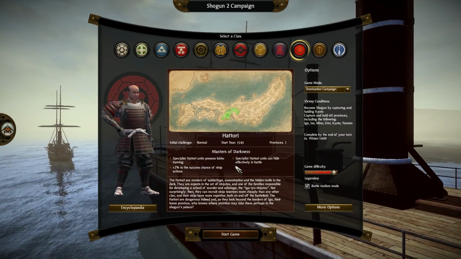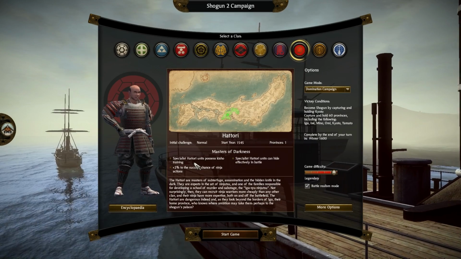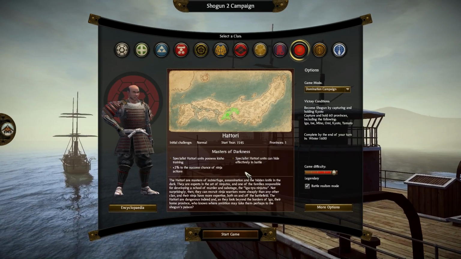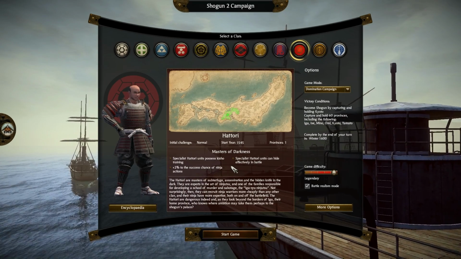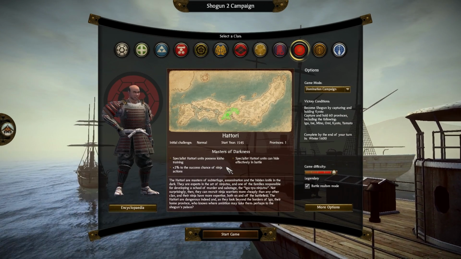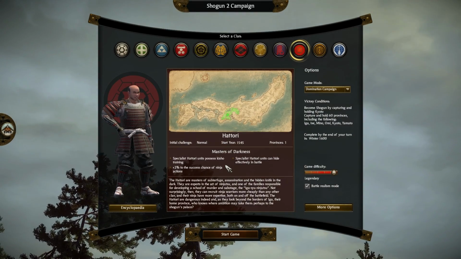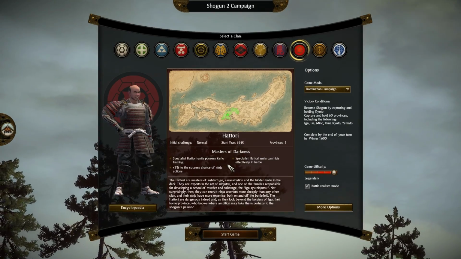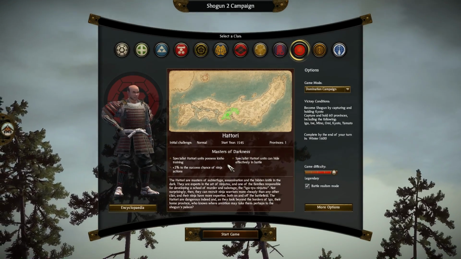Anyway, the Hattori are the Masters of Darkness. They have specialist Hattori units which possess Kisho training. They have plus 2% to the success chance of ninja actions, and specialist Hattori units can hide effectively in battle. It means they can all hide in tall grass, I think. The Kisho training means that, you've probably never seen this in my Let's Plays because I don't tend to use ninjas a lot, but ninjas can be placed anywhere on the battlefield in the deployment time, basically.